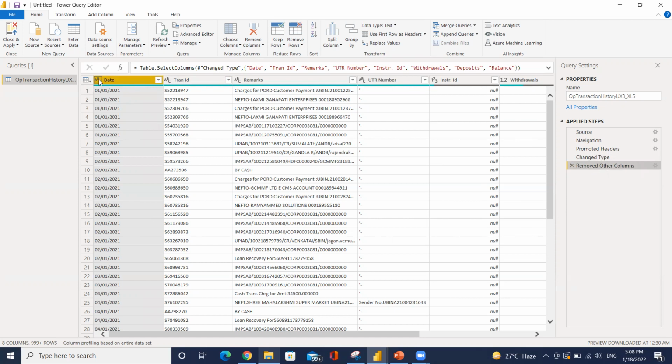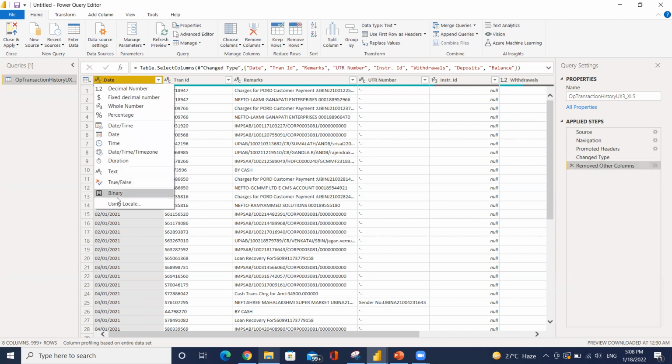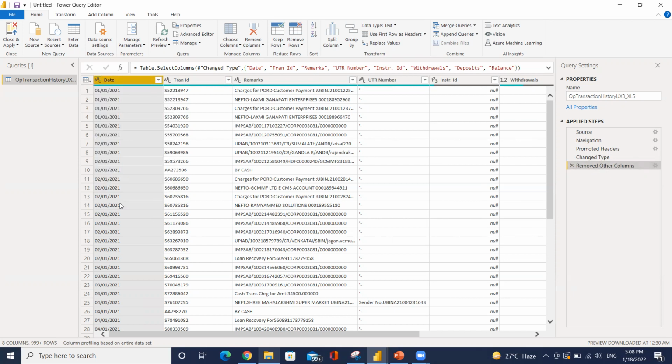So in this case, what we need to do is change the date format by using locale. Now I will show how.